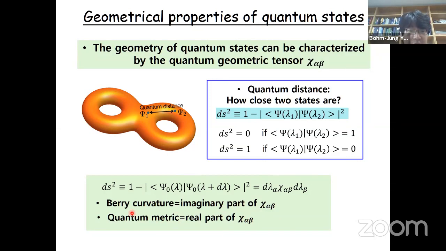So this means that Berry curvature and quantum metric are two components that describe the geometric property of the Bloch wave function. But up to now, there have been many studies about Berry curvature physics. We know the physics of Berry curvature pretty well. But relatively little attention has been paid to the quantum metric, so we don't have a clear picture of its physics. In this way, we show one clear example where we can measure the quantum metric in a condensed matter system. But I believe there are many interesting physical properties related to this quantum metric which are not yet discovered.